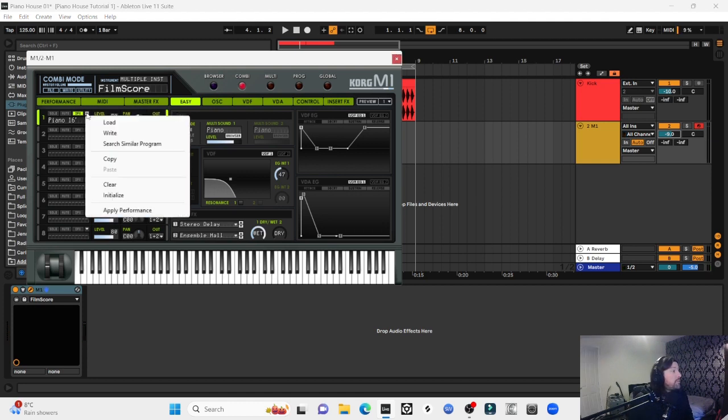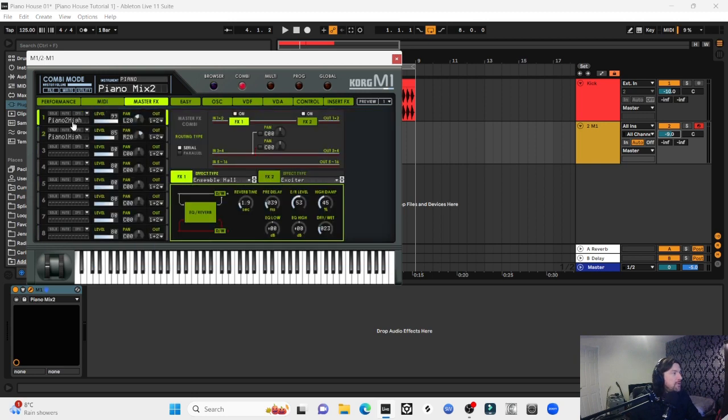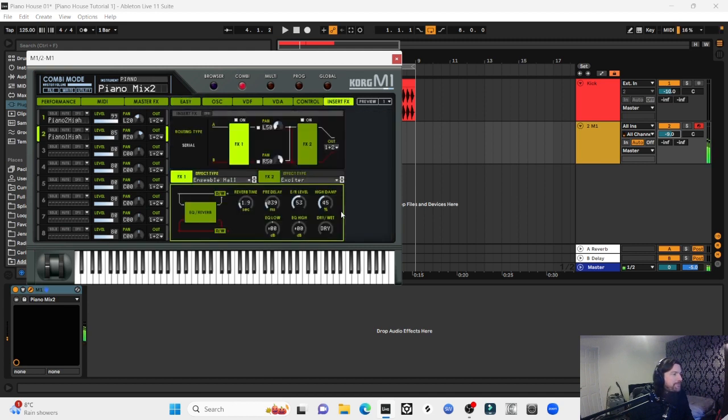Right, so I'm going to pick a different preset. We'll go to load. Okay, so I'm in the piano presets here. We've got a whole range of other instruments. But we're going to go for Piano Mix 2. We'll double click. So we've got two pianos here. One's panned right, one's panned left. What I'm going to do straight away is turn the reverb off. So I'm just going to play this. Right, I've clicked on easy mode. I think there's some reverb there as well. Right, there we go. So we've got a dry piano now. And I'll leave the exciter on. But yeah, we'll add our own reverb.